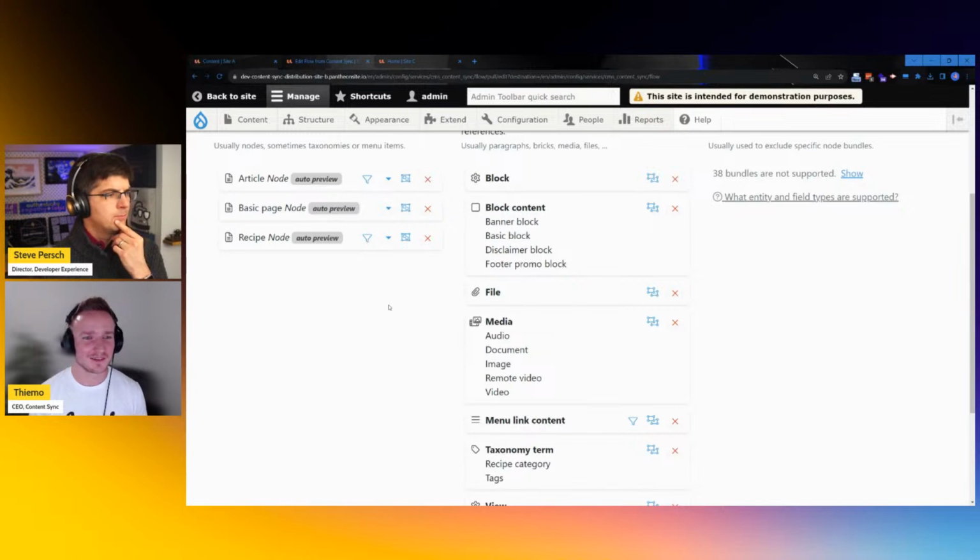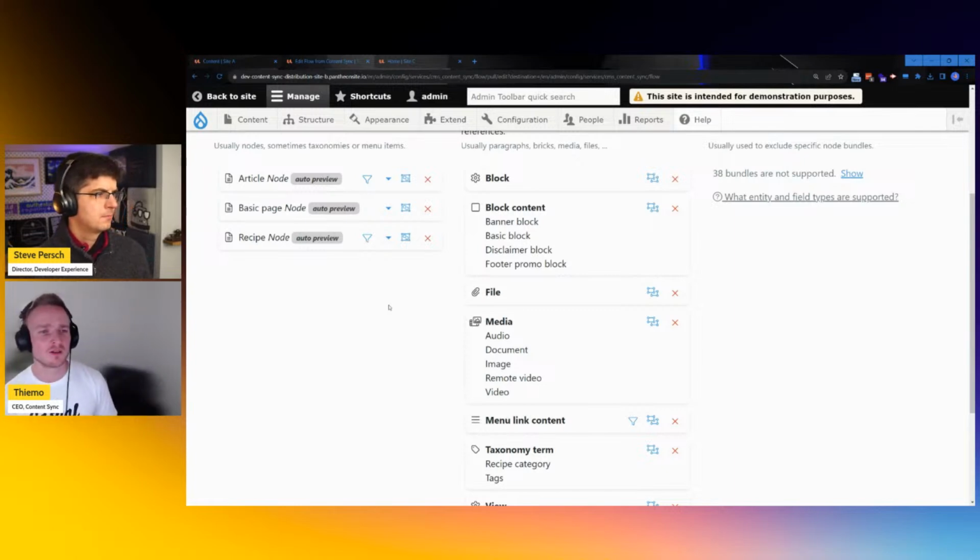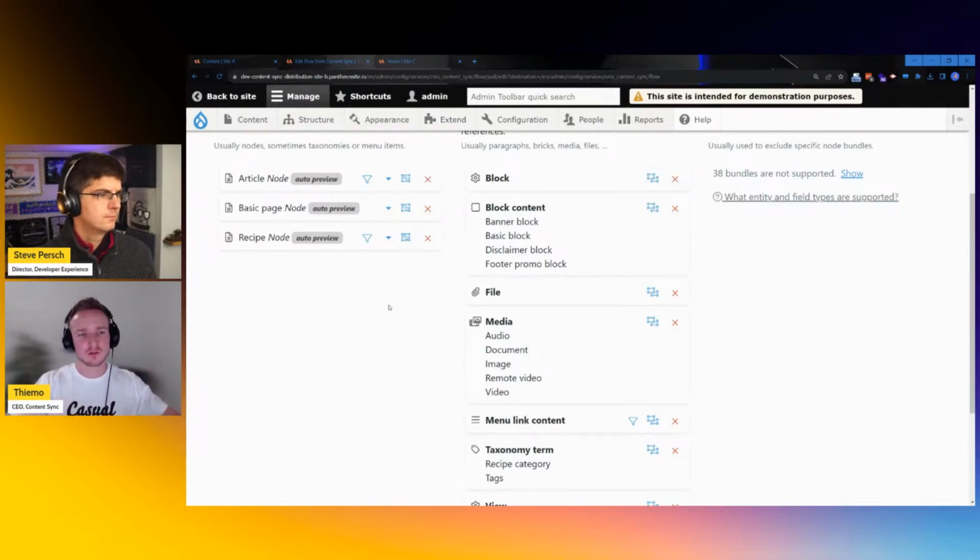What are some situations that cause your customers to move things from the middle column to that left column? Yeah, so taxonomy terms, for example, are an interesting one. Many customers want to have the same taxonomy terms available on all of their sites, so they immediately sync them whenever they're added or changed on a site. So they're available on all sites and in sync all the time, ready to be used by editors. This can avoid typos. This can avoid having the same tag twice, which then works differently because it has different IDs and stuff like that. But that's one good example, I would say.